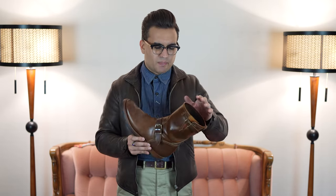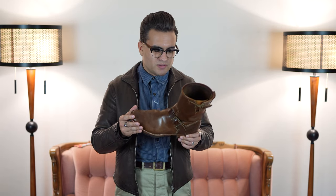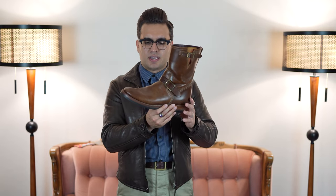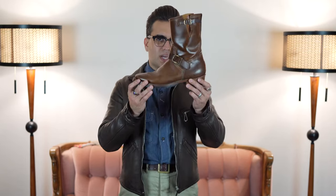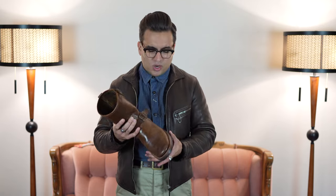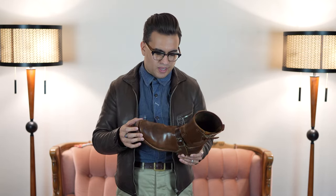These get compared to Role Club a lot, and I did a comparison between Clinch and Role Club in the past — I'll do that again in the future because there are important differences worth discussing. This last design is just perfect and gorgeous. People talk about how narrow it is, but I have decently wide feet and I only size up by a half on these. I'm a 10.5 on a Brannock and these are Clinch size 11, which is US size 10.